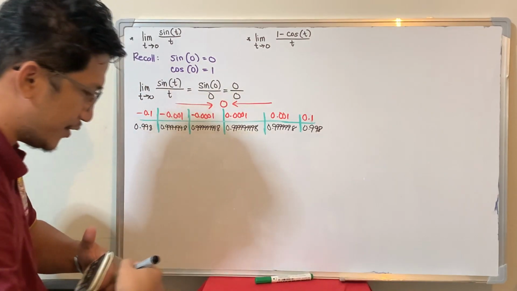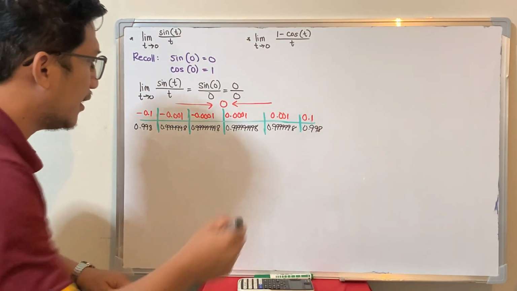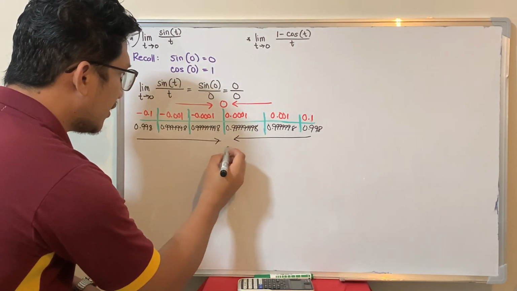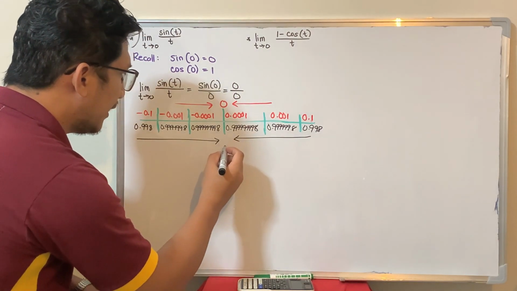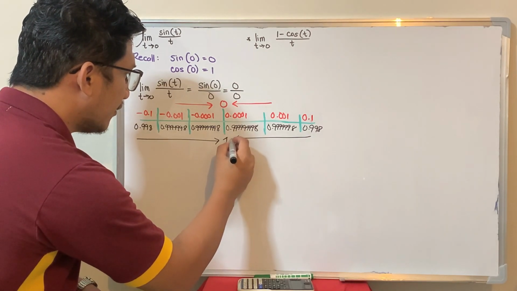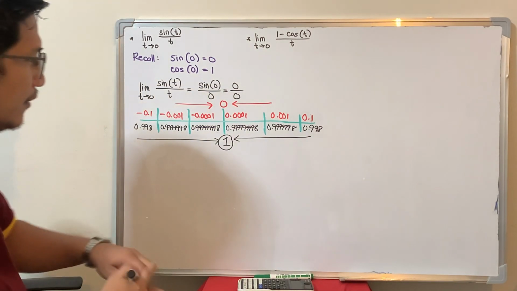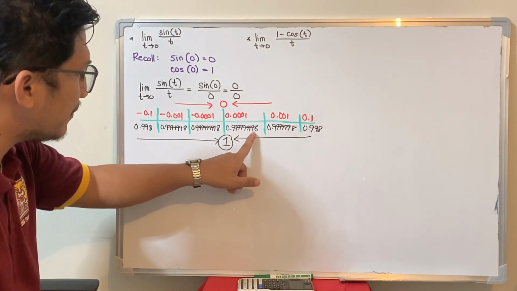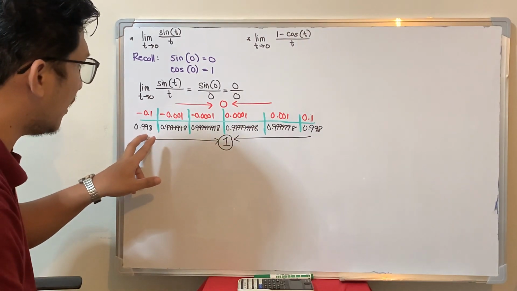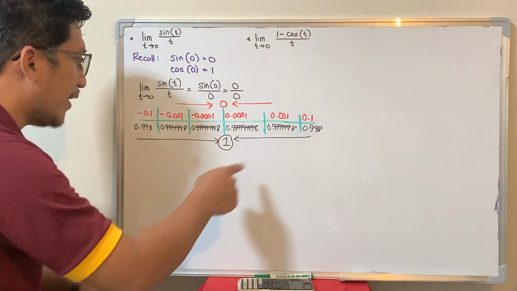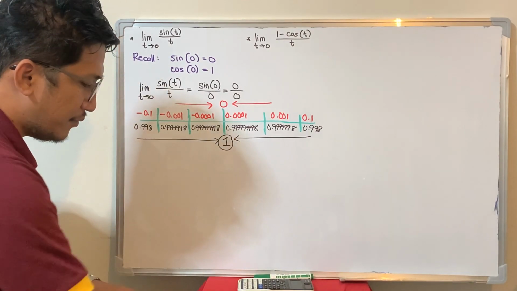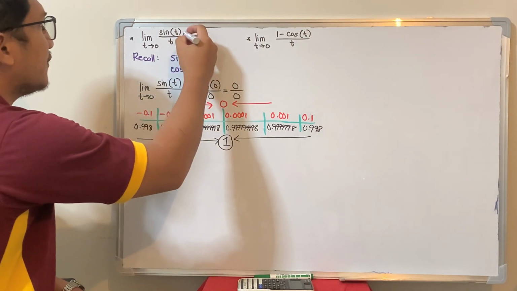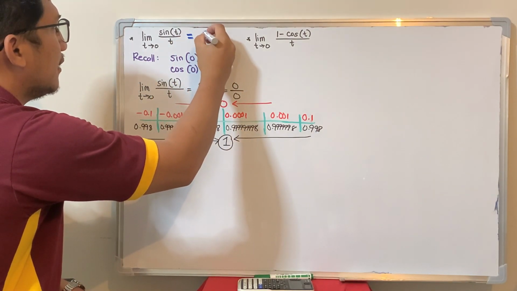So notice that the numbers are approaching a certain number, from the right and also from the left, and it is very noticeable that they are approaching the value 1. Look at the number 0.998, it is almost 1, and this next one is even closer. The same happens here on the left. So basically, the numbers on the left and the right are approaching the number 1. So the result, when you solve for the limit of this function, is equal to 1. Okay?